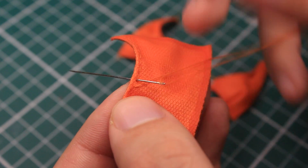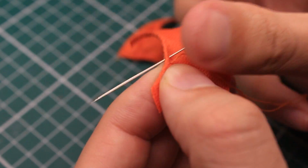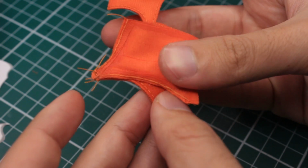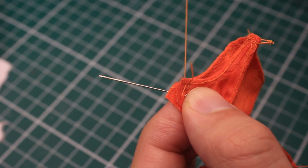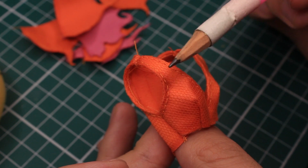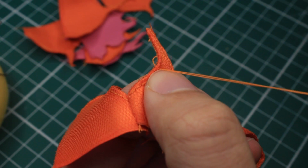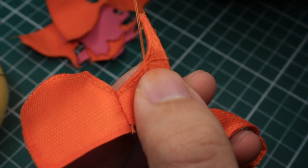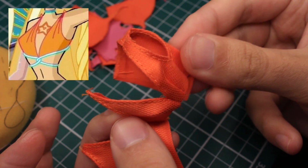In here I also stitched the edges of her back pattern pieces. And then I finally attached all these pieces and now it was time to stitch these sides together. And this is how it looked. However, I didn't really like that the sleeve parts at the top are so wide, so I ended up redoing them and making them more narrow, cause it kind of reminded me of sportswear. See the difference? The thinner is just so much better looking and accurate with the source material.